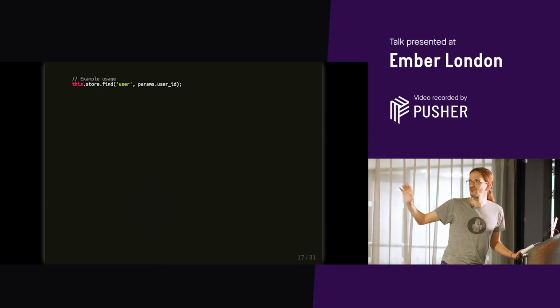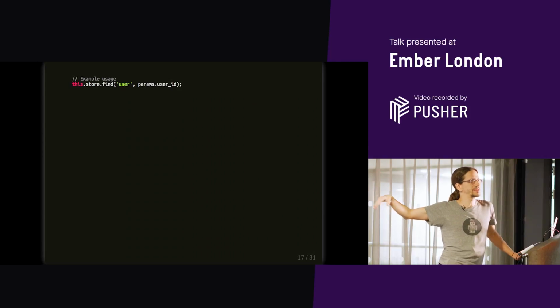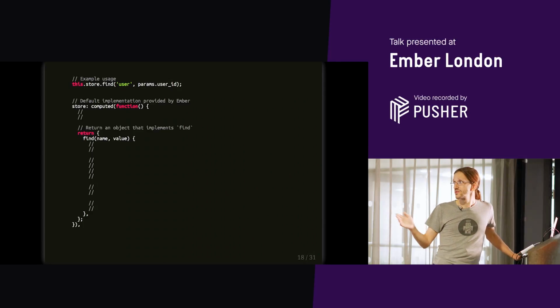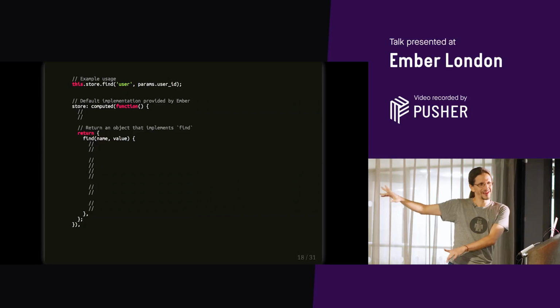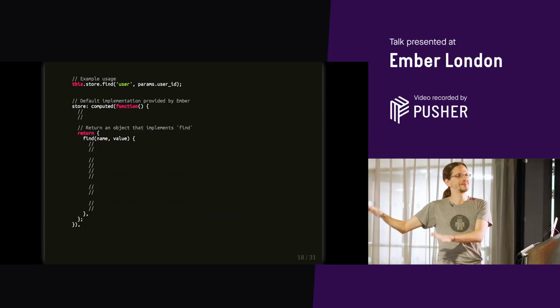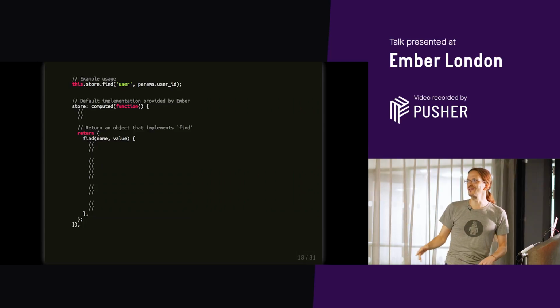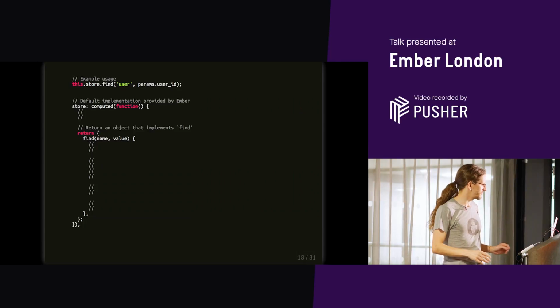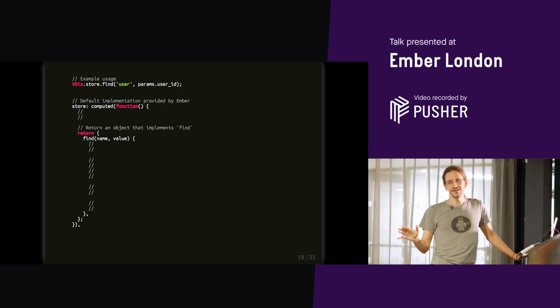First, just to remember where we were, that is the code that is using the store. This is store.find, name of the model, and an ID we can retrieve by. Okay, so if you go to Ember's code base, slash something slash routing slash route.js, what you find is this, and I am hiding away some stuff there so that we can uncover it step by step and not just see a wall of code and be all confused. Let's try to see what is here.